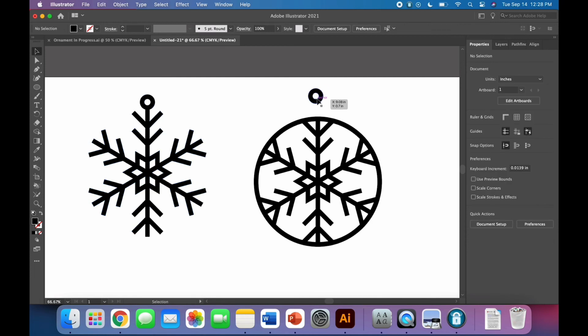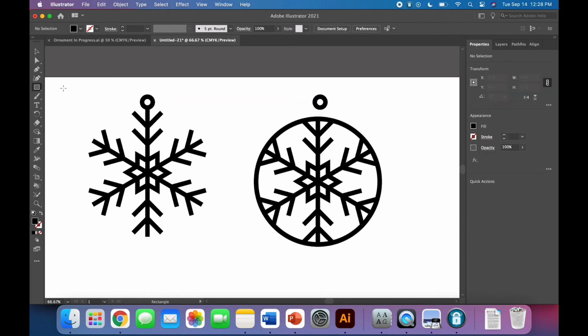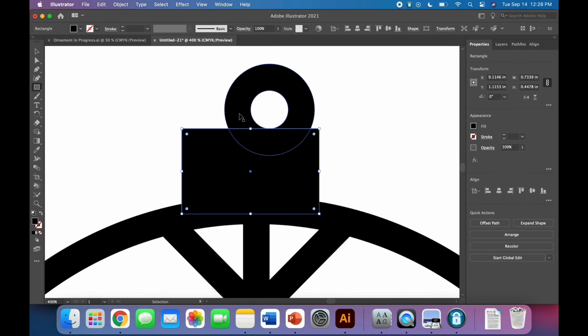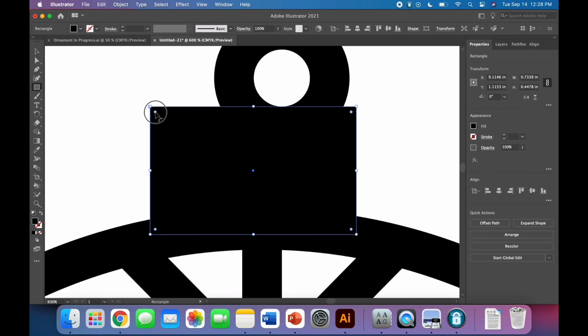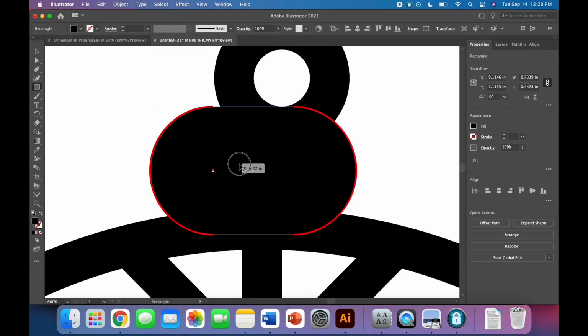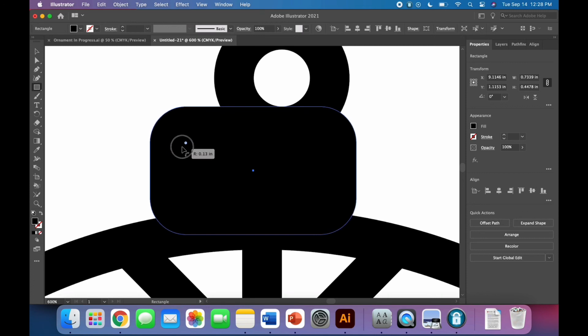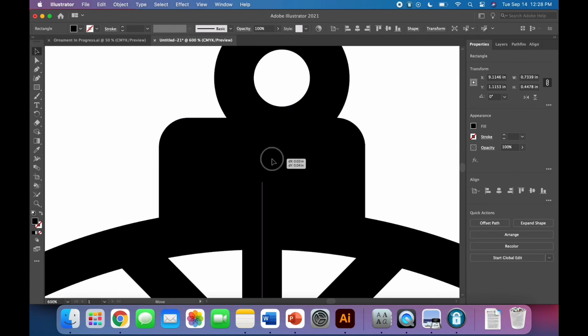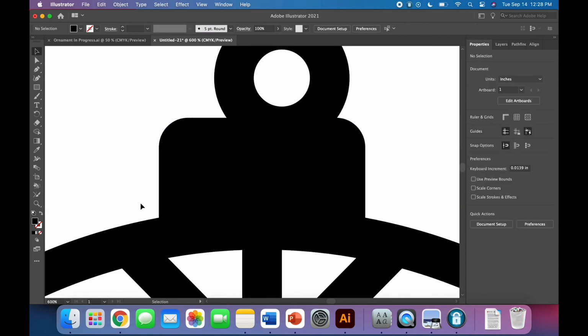Okay, now this one over here, you could certainly also do this and it will come out something like that. But you can also add another little level of cuteness to it by adding a small rectangle and rounding the corners. Okay, so let's zoom on into this, and you'll see once you zoom in, you've got this little dial that you can kind of pull in. So I like a nice rounded rectangle here. You'll want to move it down enough that the roundedness doesn't start to show on the bottom part, because that just looks a little strange.